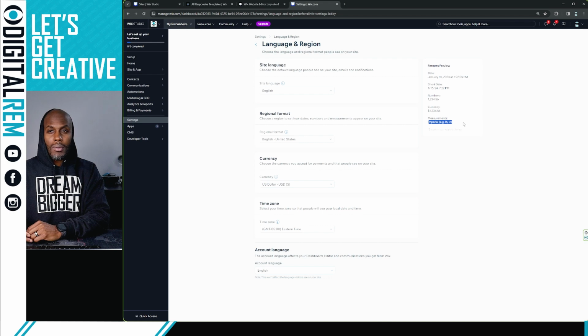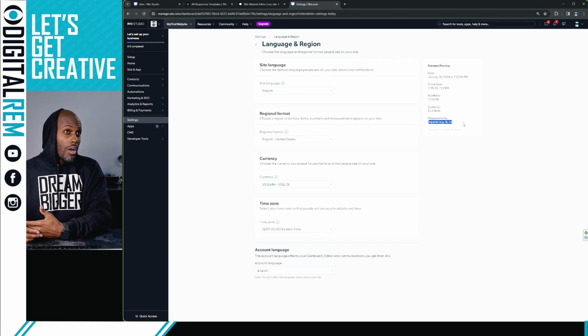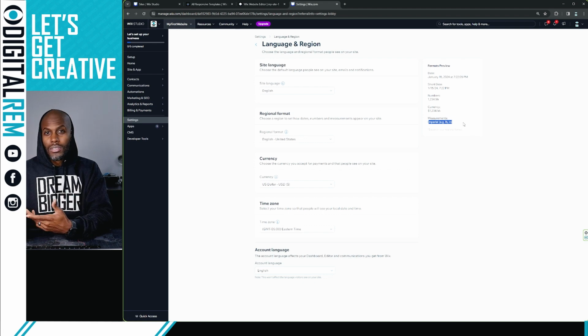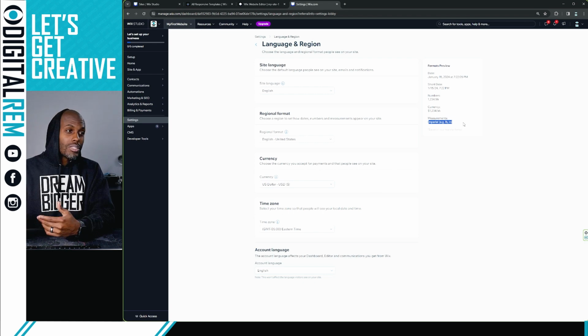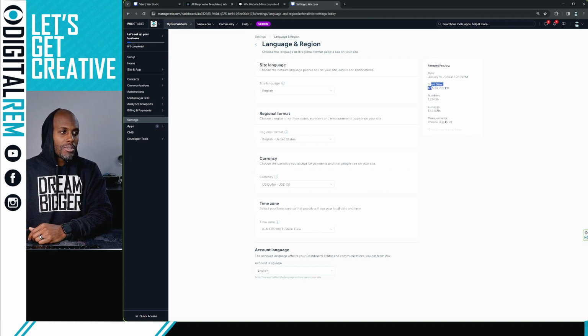Are we talking about pounds or are we talking about kilograms? Are we talking about feet or are we talking about yards? Are we talking about meters or are we talking about yards? I mean, it's kind of like setting up all of these different things. Are we talking about dollars or are we talking about yen? Numbers, so on and so forth. So you get it, right?